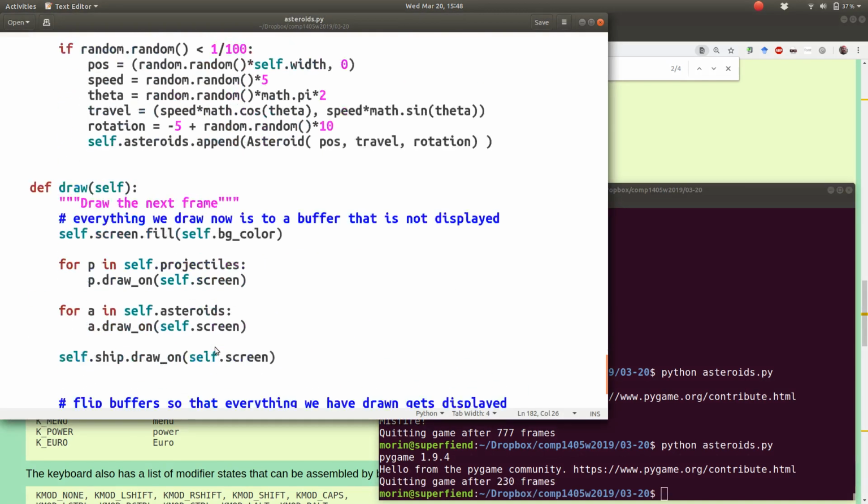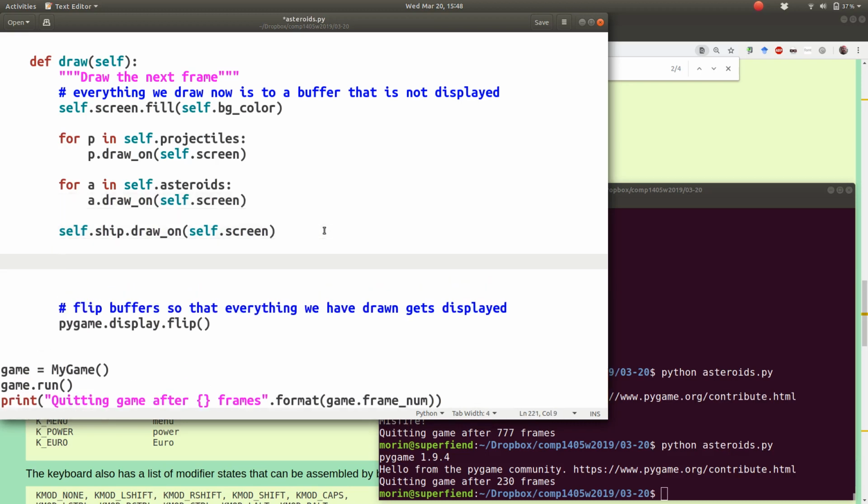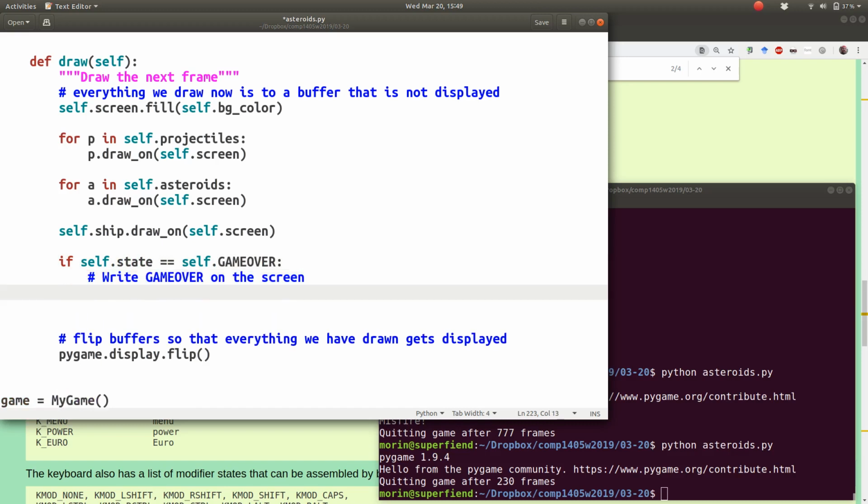What I would do to add to this is maybe in the draw routine, I would put that in there.